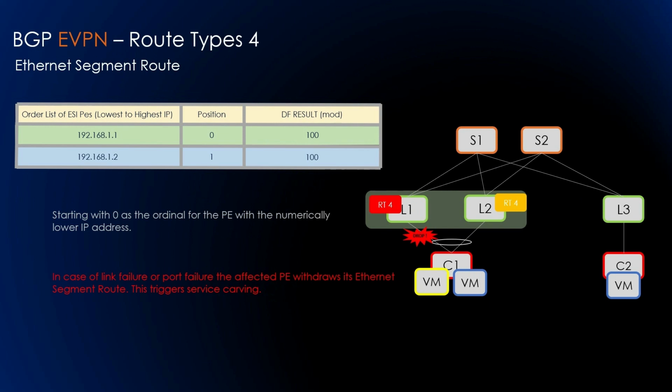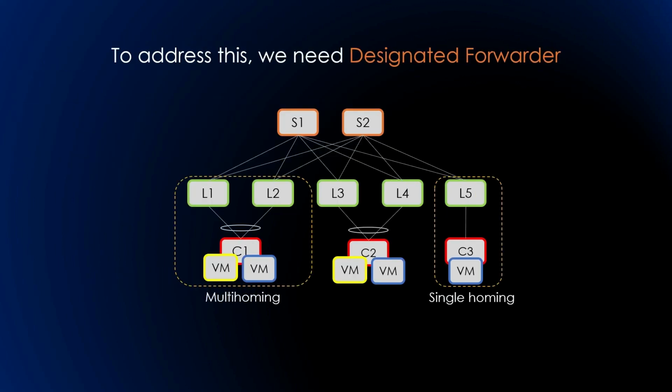In this scenario, only one of the PEs, referred to as the designated forwarder, is responsible for certain actions, such as sending multicast, broadcast and unknown unicast on a given Ethernet tag for a particular Ethernet segment to the CE. Flooding unknown unicast traffic, the traffic for which the PE does not know the destination MAC address on a given Ethernet tag on a particular Ethernet segment. If the environment requires flooding of unknown unicast, it will flood. So this issue will be addressed by the designated forwarder. The designated forwarder will forward that packet when it receives it from another CE, forwarding to the host or the CE. Similarly, the non-designated forwarder will block it.